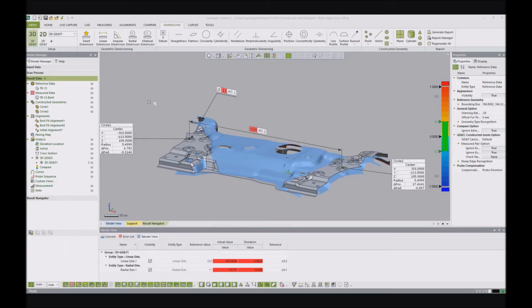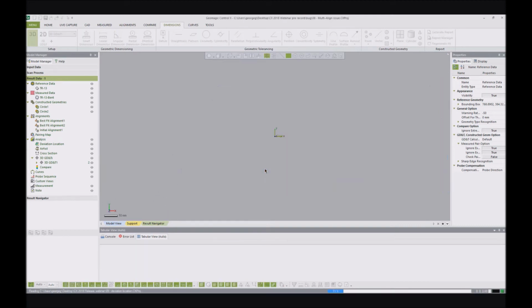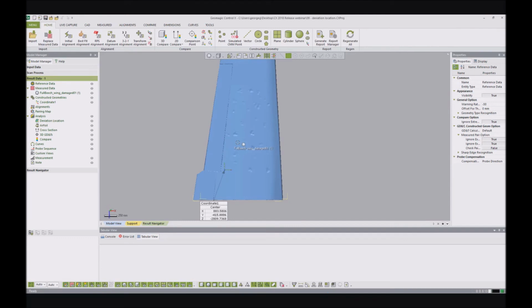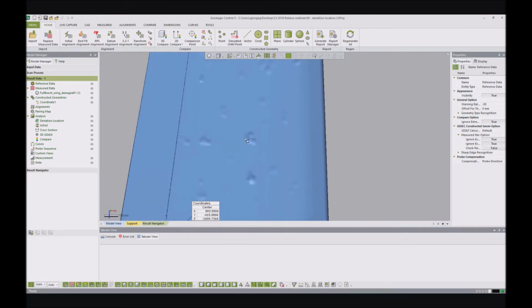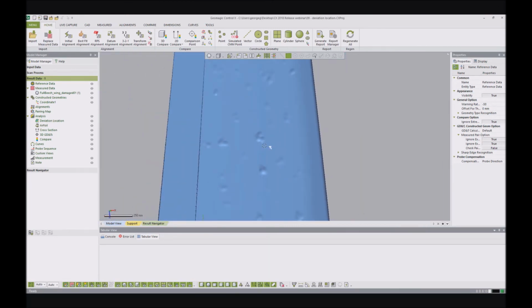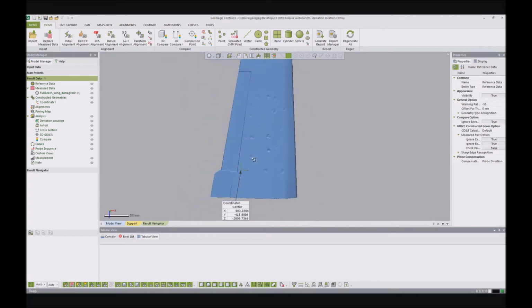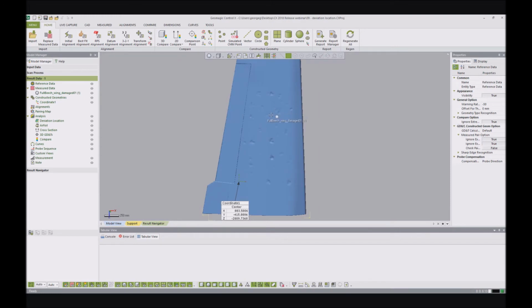For the next section, I want to go ahead and open up another file to show deviation location. So this is a tool, we're calling it deviation location, but what it's really looking for, like the PowerPoint showed earlier, it's going to show the dents or corrosion on an object. So you can see that I have some defects on this part. And then what we're doing is we're going to report on those different locations and their sizes and some different things associated with them.